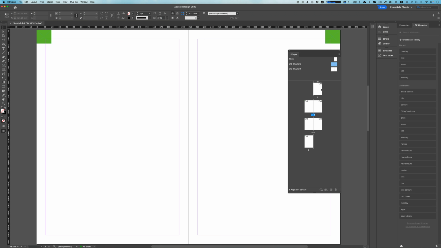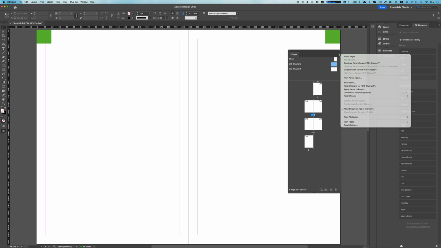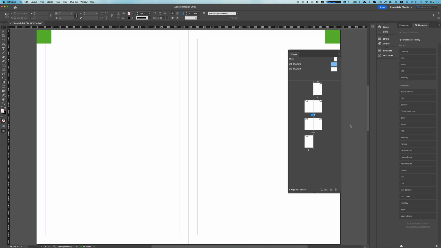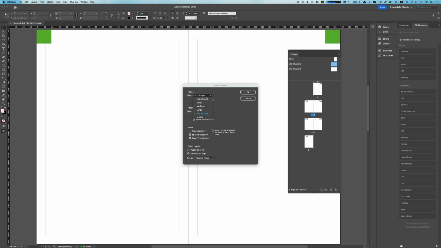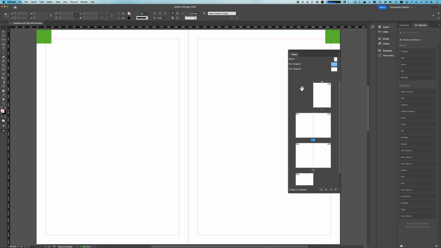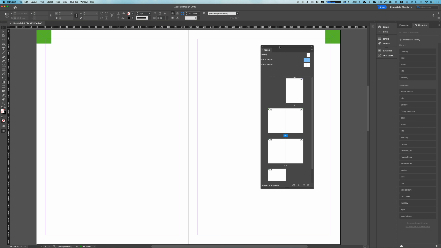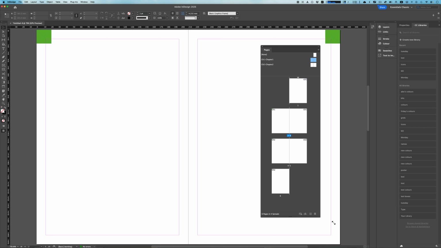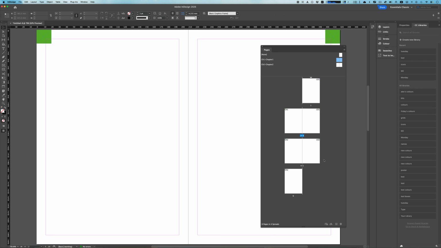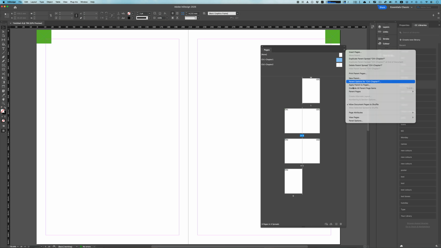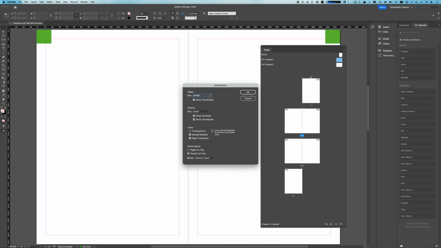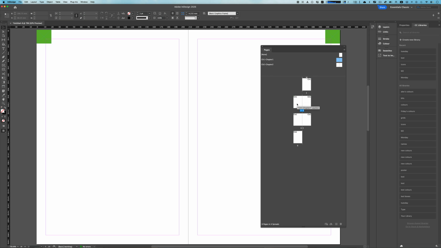Be aware I've made my thumbnails quite large. So in the Pages panel, top right hand corner, click on the hamburger menu, go down to panel options, and I've set it to extra large, and you can see there's quite a few. I could even go to jumbo if I wanted to. So it's really quite big, as you can see. And I've got quite a large screen, so it works quite well. But if I've got many pages, like 100 or 200 pages, then I will generally set it to something slightly smaller. So extra large or large works quite well.